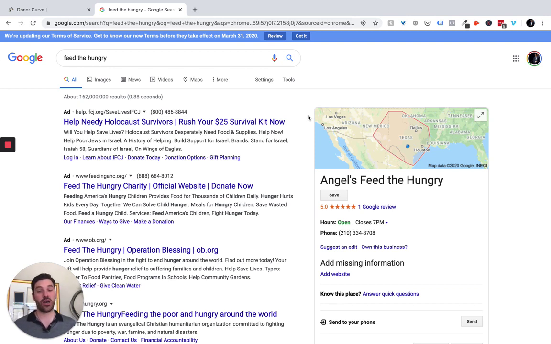Someone's going to search feed the hungry, or donate extra clothes, or ministry in Haiti, or whatever that looks like. They're going to search for those keywords and those terms, and it doesn't have to be in order. It can be in completely different order. People want to search in whatever way they want to search. And you have to be able to get creative.